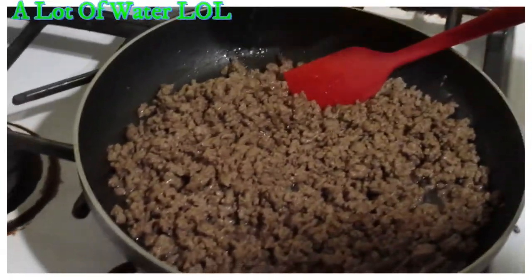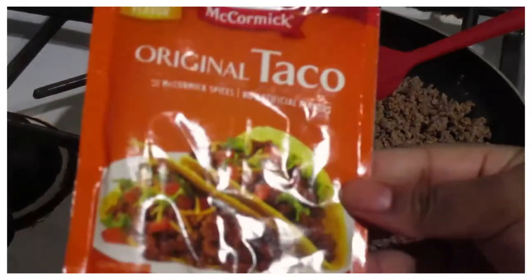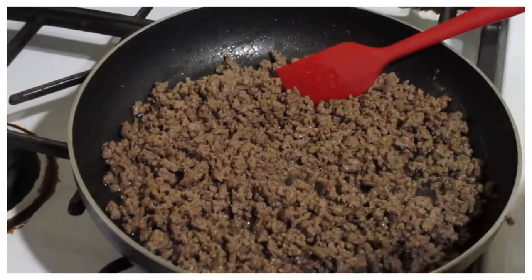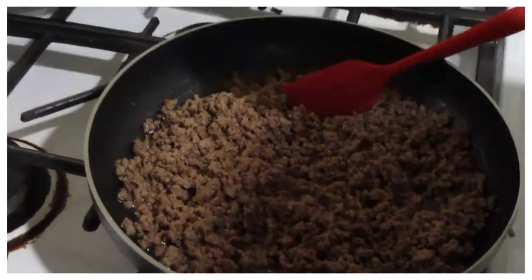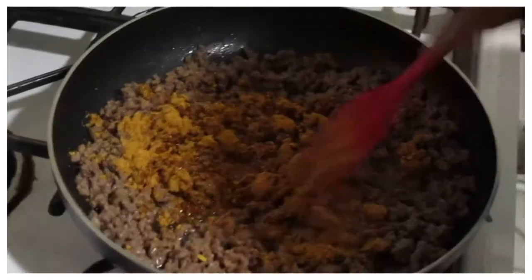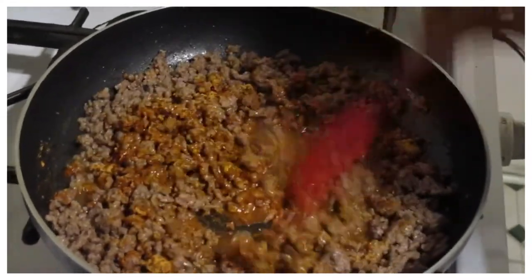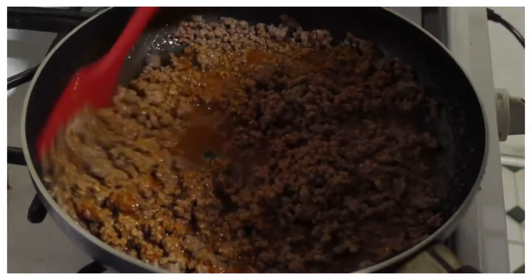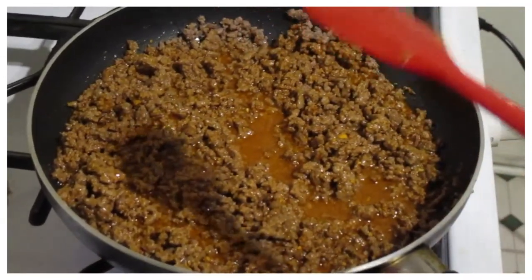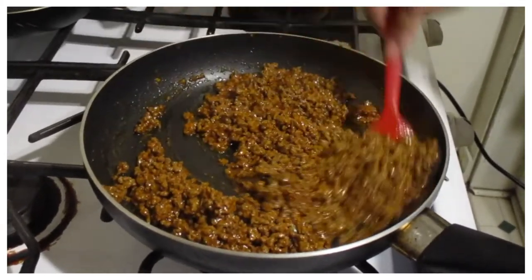I'm pouring some water into the meat for the seasoning. I like to use McCormick or just any seasoning really. You can use any type of seasoning you want — I think we all know how to make taco-seasoned meat. I like to stir it into the water, get everything moistened, and then I'll turn on the heat. If you guys hear that scratching, that's Oreo smelling this delicious meat. That looks well coated, so I'm going to turn on the heat and let this reduce down and get sticky. This looks pretty much done — everything is nice and thick and just delicious looking.